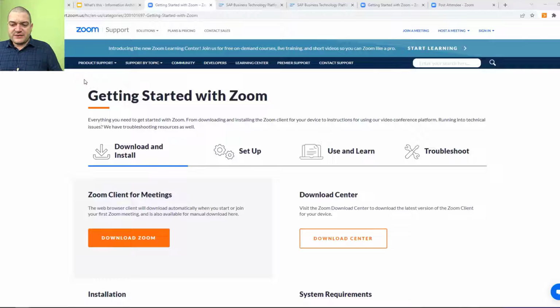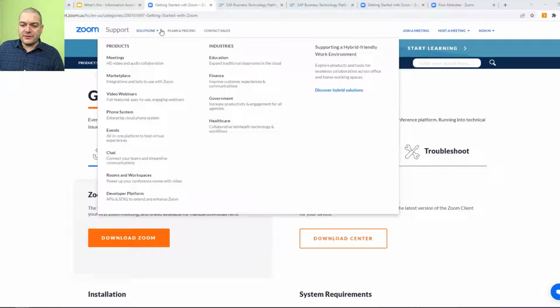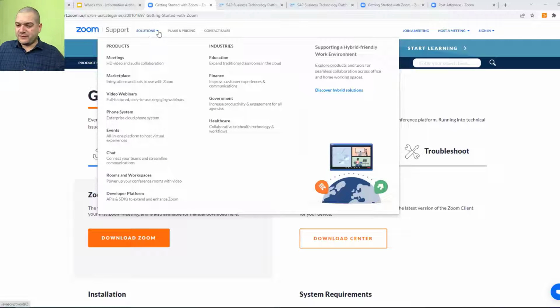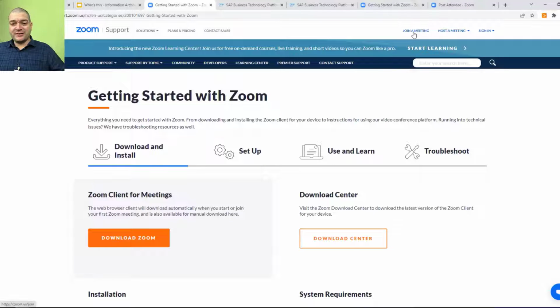Now, as a first step, I want you to look at this page holistically. Completely forget about what's written on it right now, and let's just take a look at the page itself. First of all, what is this page that we see? It is a website. On the top left-hand side it comes with the Zoom logo, which is used as some sort of landing page. I will not click on it. We are already on their support, so you can easily say that this is the Zoom support page. And right there, you have navigation that leads to their solutions, the things that they're offering, their plans, pricing, contact, sales. And on the right-hand side, you can directly start a Zoom meeting, host a meeting, or sign in to Zoom.